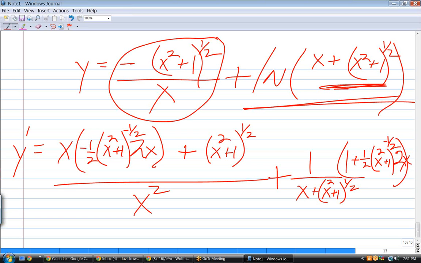In other words, you generally end up with something in your denominator that's in both terms in your numerator, and you can factor stuff out. We've got a bunch of them: here's an x squared plus 1 to the minus 1/2, here's an x squared plus 1 to the 1/2, and over here is an x squared plus 1 to the minus 1/2. And so we can do something with all of those. If nothing else, we can factor out an x squared plus 1 to the minus 1/2.